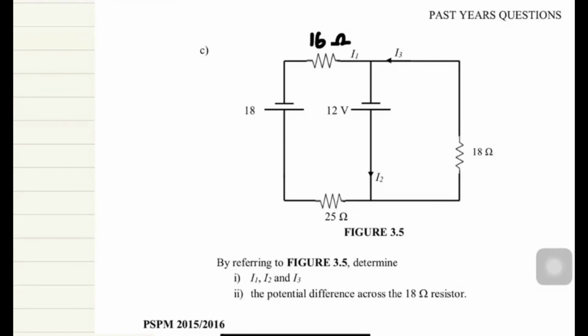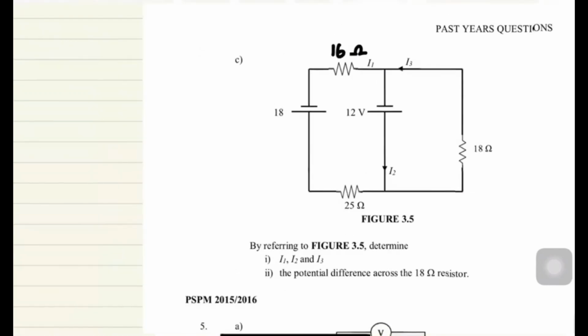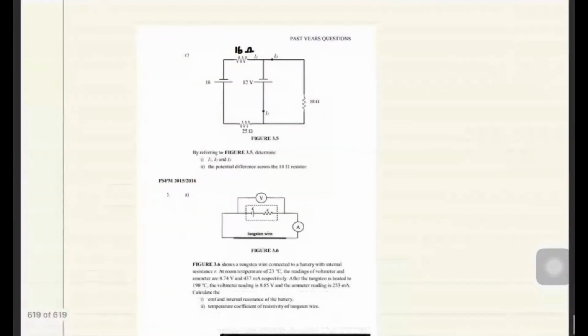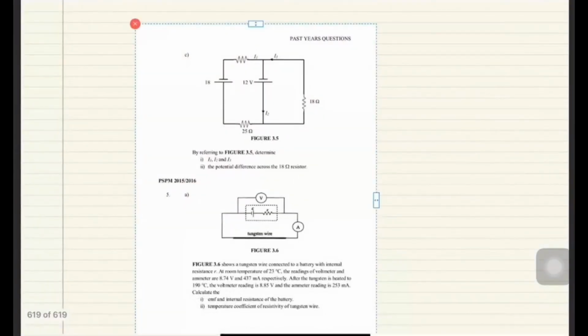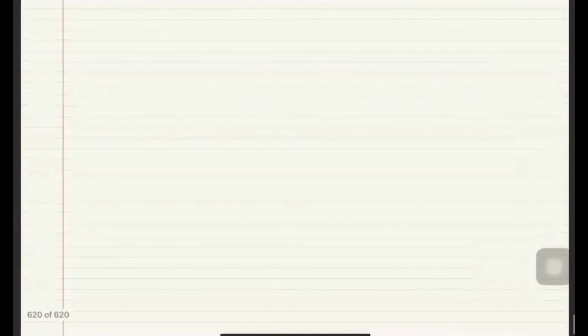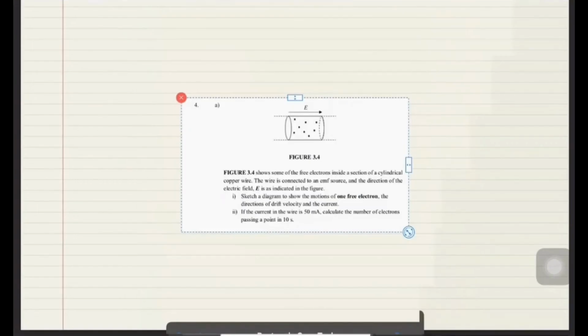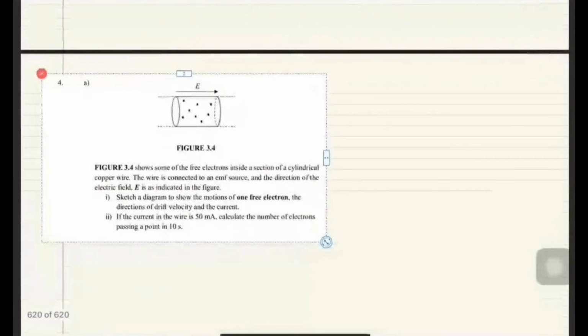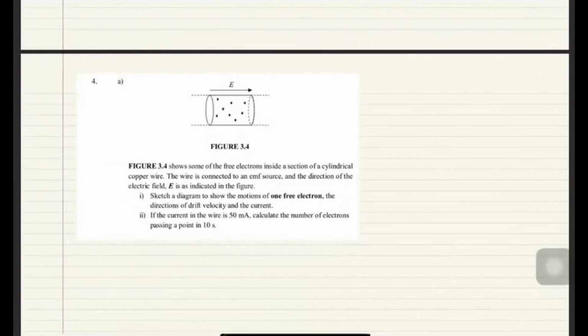Okay. So ini pun Kirchhoff juga. So I think tak ada masalah kot. Kalau kamu dah buat, kamu dah masukkan 16 ohm tu sepatutnya boleh selesaikan. Nanti cuba balik. Saya tak bincang lah yang ni. Tunggu sikit. Okay. Ini adalah 16 ohm. Okay, and then yang soalan lain itu 4A. Yang 4C tadi kamu cuba buat dulu. Okay, katakanlah kamu still tak dapat, nanti kamu tanya saya balik. Jadi kita dah bincang lah.